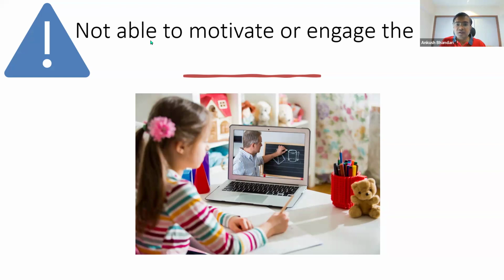For many of us, what happened? We all have learned through physical format, right? So we know the best practices of physical classes, but very few of us have gone through online classes. We have not learned many things from online classes. That is why we are not aware of the best practices of online classes. So we are offering classes in the same traditional format, though it is over Zoom, but in the same traditional format.